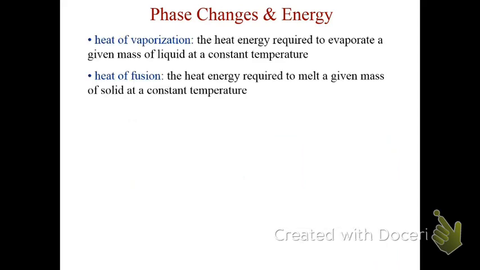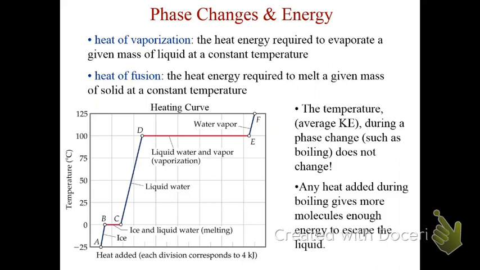Now, we use this information in terms of looking at what's called a heating curve, or also many times a cooling curve. If you're paying attention, you notice that at different points in our heating curve, we have these plateaus. What are these plateaus? These are points where, even though heat is being added, we notice that we sort of flatten out. This is going to allow us to make sure all of the molecules reach the same energy before they break from the liquid phase into the vapor phase, or from the solid phase to the liquid phase.